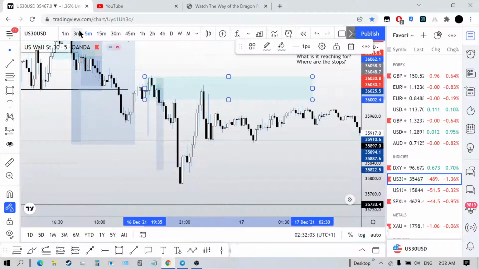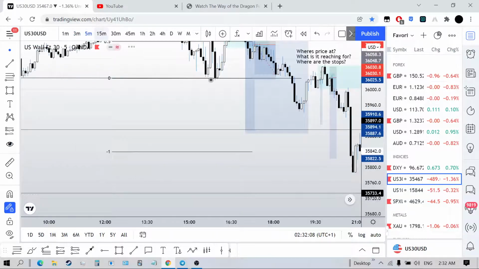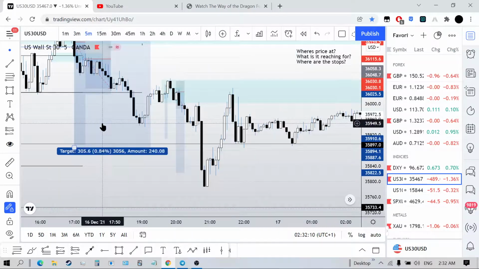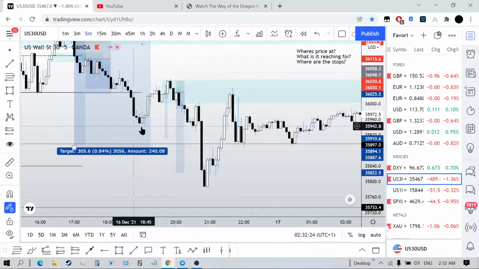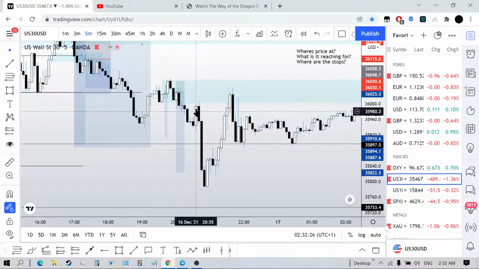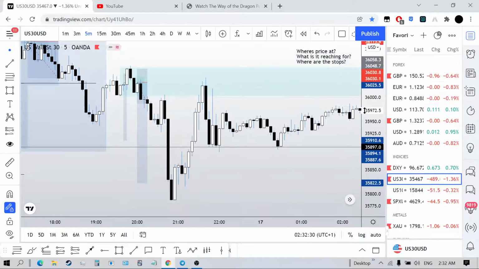All right, let's go to a lower time frame. Oh, one more thing. Look at this. Okay, Angela, from this high to this low, why not this order block? Yeah, you can work inside that order block, but remember, where are the stops? There's no stops resting inside of here with this move up, right? What's the significance of this move up here? We came down, we took out this low, we moved back up. Did it come back into this order block here? No, it really didn't. What's the reason for this move right here?